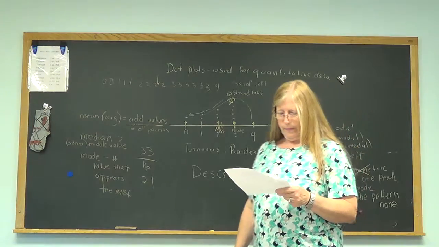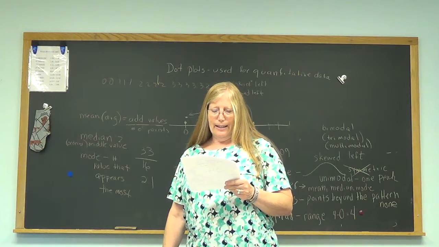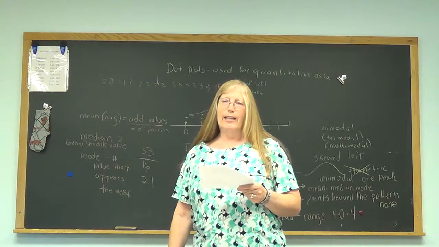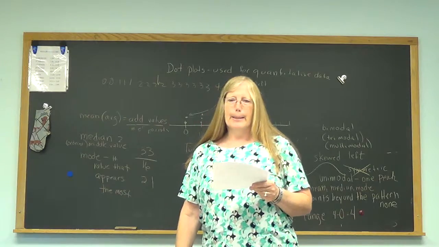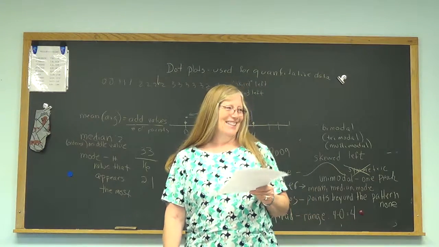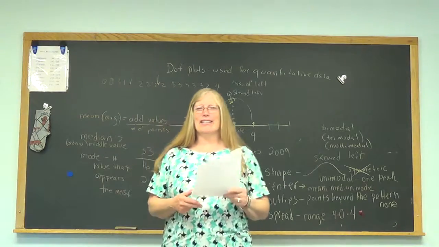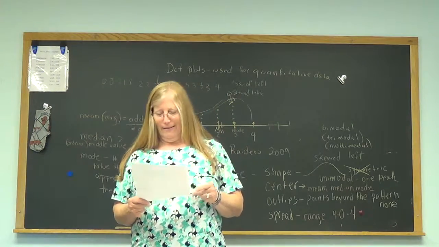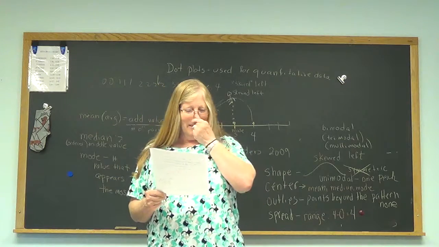Is B symmetrical as well? No, I would say that it was skewed left. If you say skewed left, you're going to have to say slightly skewed left. We can either say roughly symmetrical or slightly skewed. That's where it gets... some of this almost looks like opinion. And it's unimodal, correct? It is unimodal. There's no doubt there.